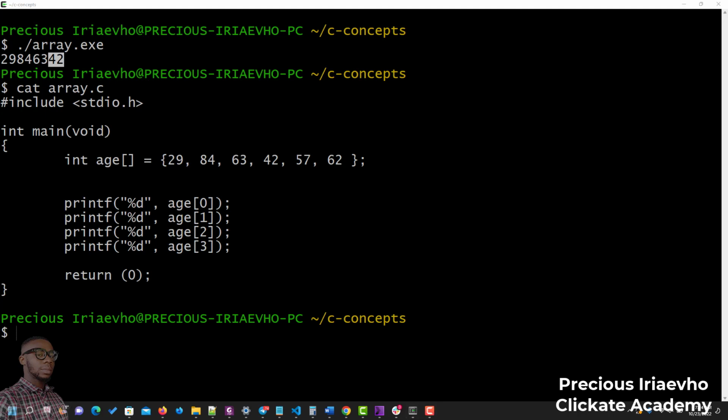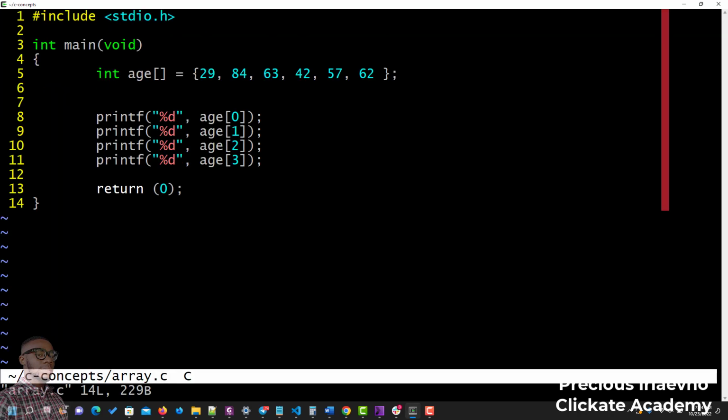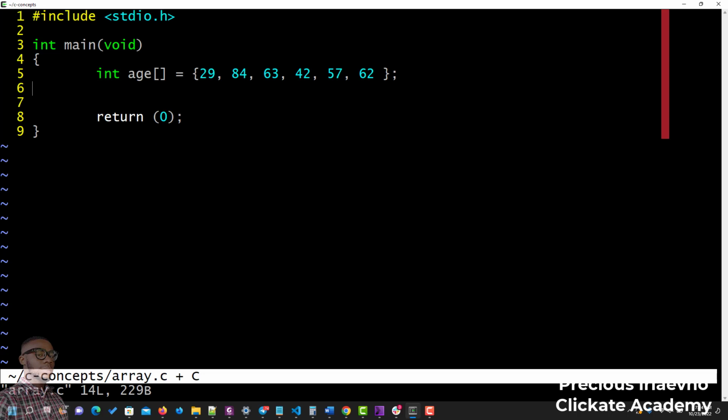Now that we can access values through index, we can also add more values to the array using the index. So let's go back to our program. Right here in our program, I will delete these printfs, I'll take them out. We can see that we have some indexes: 0, 1, 2, 3, 4, 5. Now we can add more values to the array. We can do that at, let's say, index 6. So int age at index 6. We are trying to add to the array. We can make it 50 or 40, or let's say 89. Okay, let's add 2 more. So we can also do int age at 7, and let's make this 90. So this is us adding to the array.